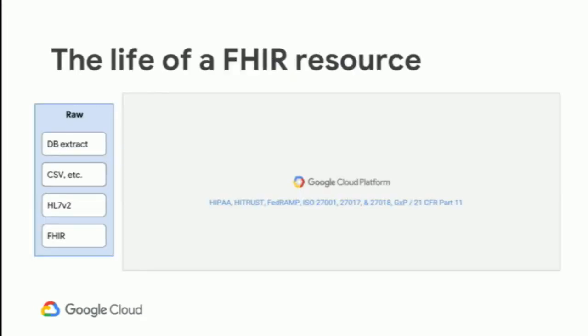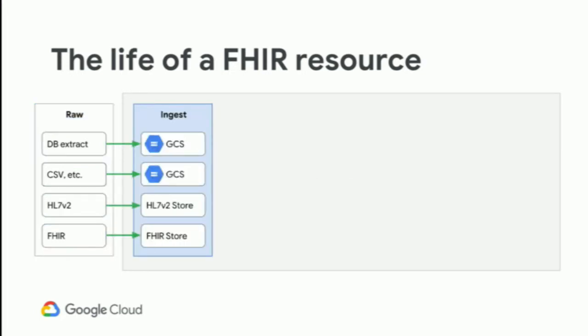So the other thing I want to talk about, as a thrust of getting to this story, this talk's supposed to be about generating lots of data and working with lots of data. Well, I want to take a step back and talk briefly about the infrastructure that underlies what Eyal's been talking about, what Patrick's been talking about, what all the other alphabet portfolios have been discussing with respect to FHIR. So data starts out, a FHIR resource starts out in some arbitrary form outside of the cloud ecosystem. It could be a DB extract or CSV or HL7v2 or whatever, just some other form that is not yet FHIR. Its first landing point is some component of cloud that allows it to be ingested.